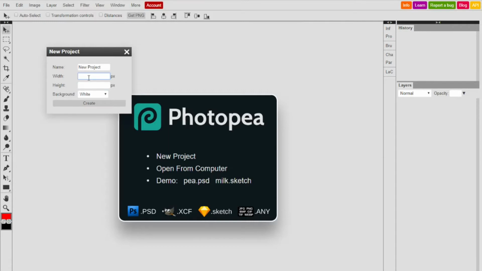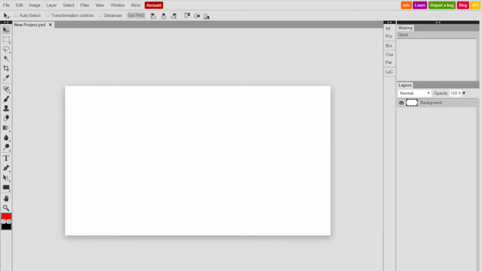But we're going to be doing a banner right now, so this is where stuff gets pretty tricky. The width is 2560 by 1440. If it's any bigger or any smaller, I don't think it's going to work with YouTube because they're really strict on that, and it has to fit. So yeah, okay, create. Once you hit create, it's going to look like this, just a white canvas, and this is where you're going to be doing all your work.